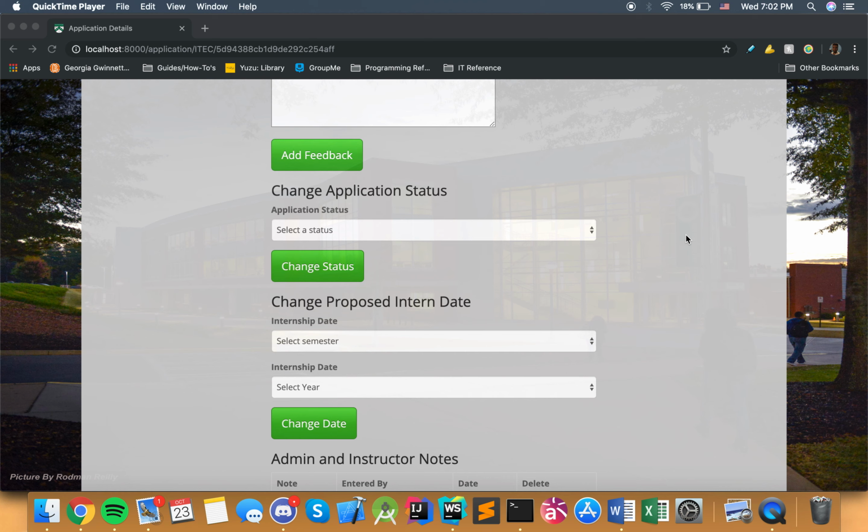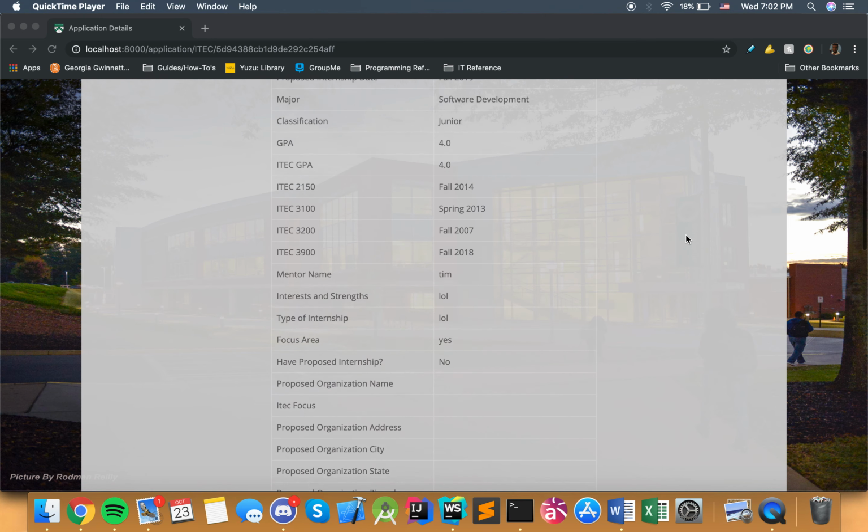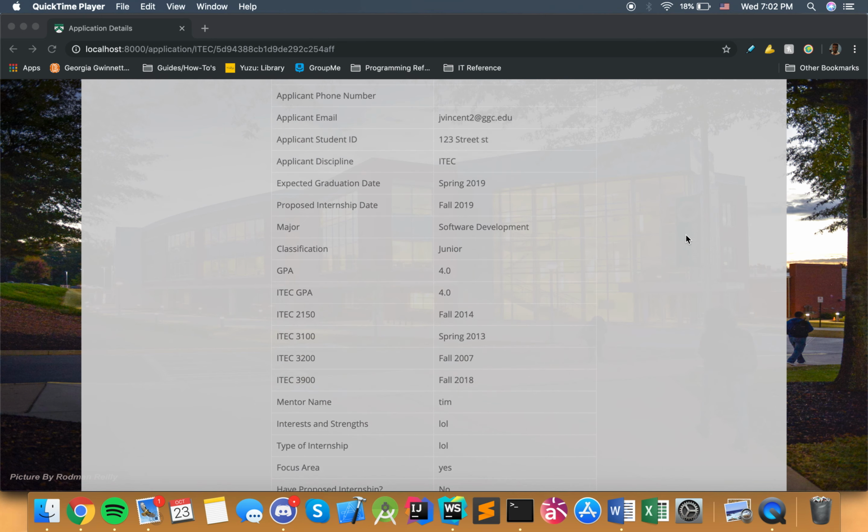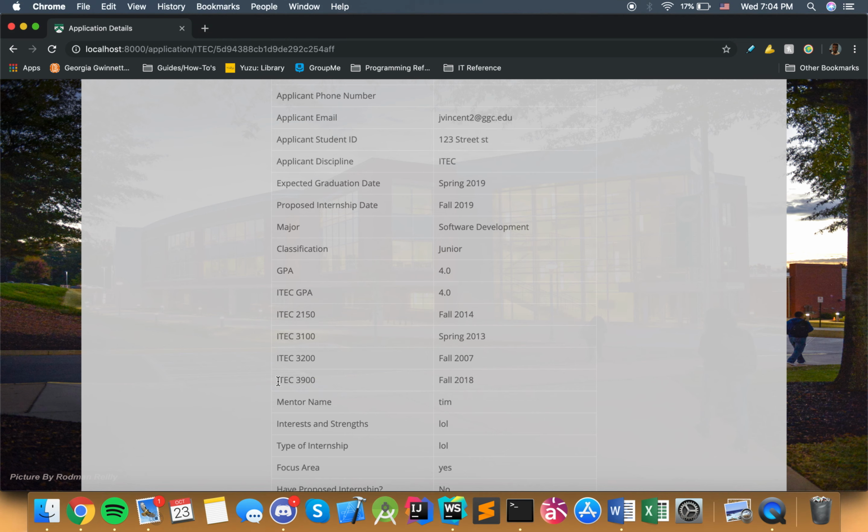If an applicant completed an ITech application, both the coordinator and the student would see that their prerequisite course information showed up as undefined on their View Application Details page here. The first three listed prerequisites would show up as undefined, whereas the last prerequisite, ITech 3900, would contain all of the semesters and years of the previous three, including its own semester and year. This was fixed by adjusting mismatched name and ID values in the form structure of this page's view file.